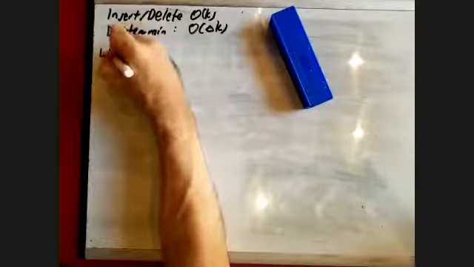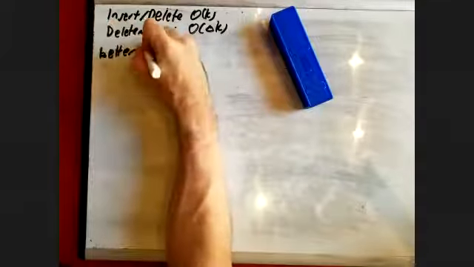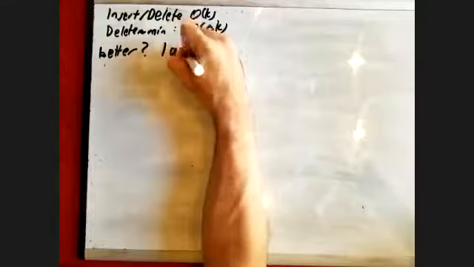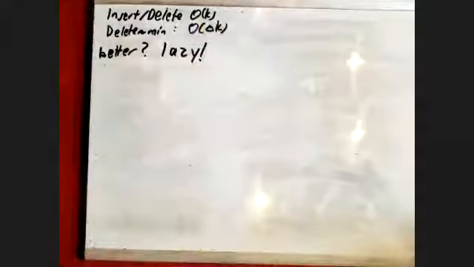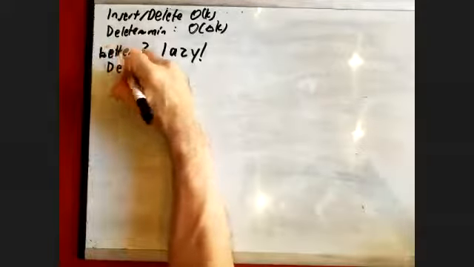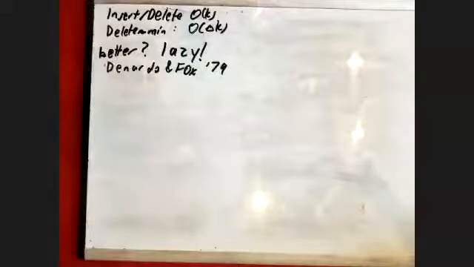But now's when we start to introduce some more algorithmic thinking, or some less elementary algorithmic thinking. How can we improve on a data structure like the trie? Well, we're going to invoke our important concept from data structures of being lazy and procrastinating and only doing your work when you need to. And I'm going to tell you about a modification by DiNardo and Fox from '79, which does a significant improvement.